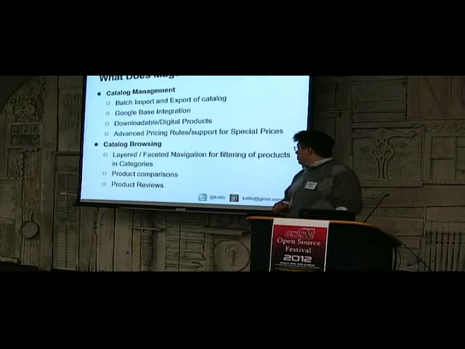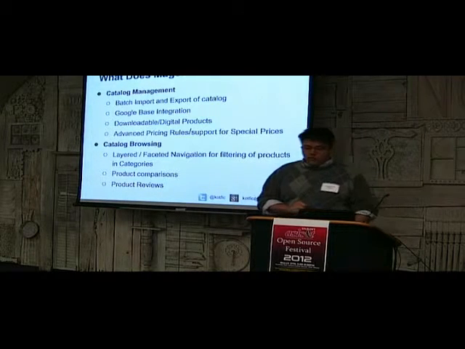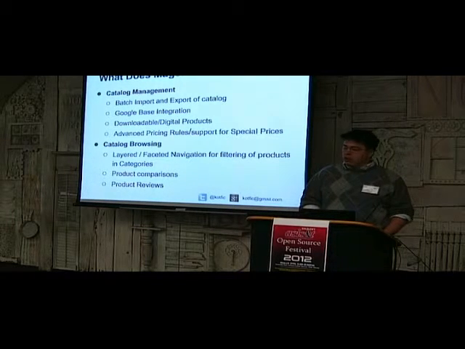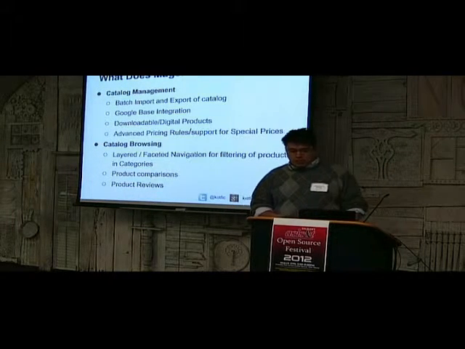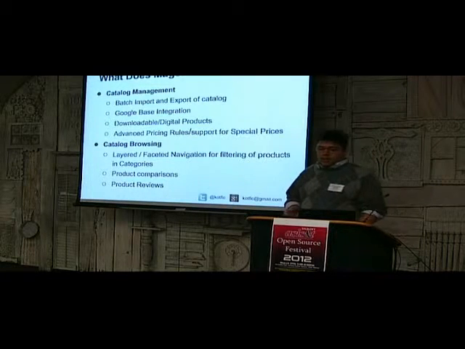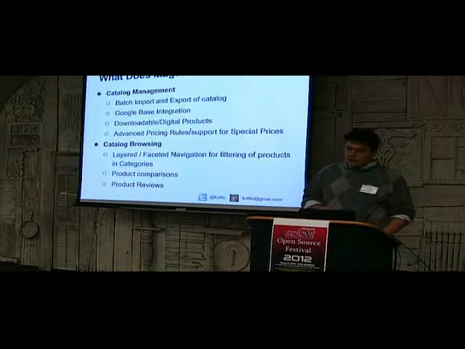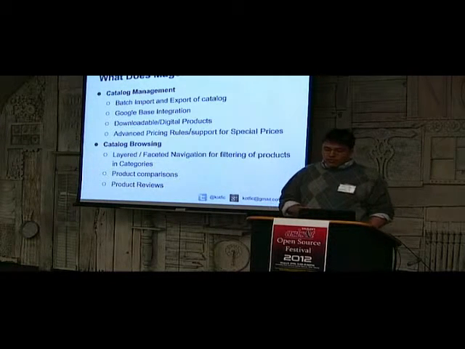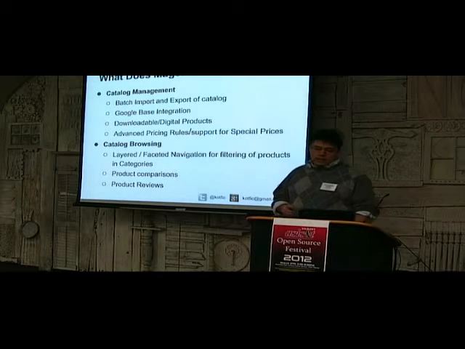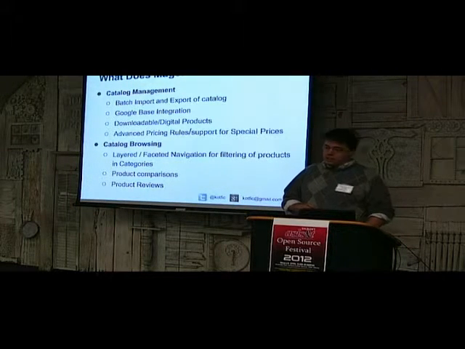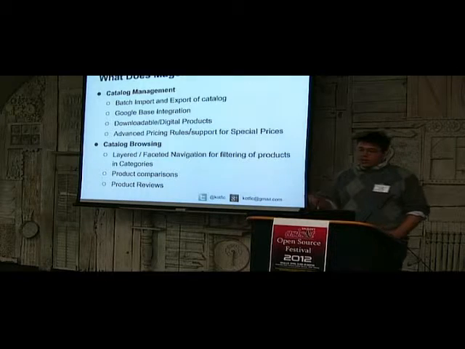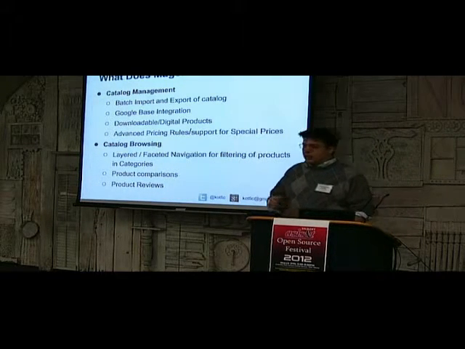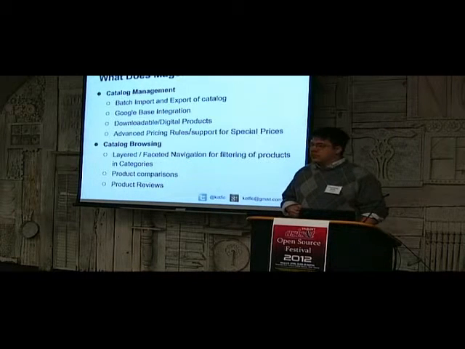So what does Magento do out of the box for you? The first thing is catalog management. The catalog is just an organized, usually hierarchical list of products. Magento provides full administration of products, including the creation and management of custom attribute sets for different product types. Magento provides batch import and export of catalogs. It also has Google Base integration, which is how merchants get their products and websites to show up in that little right-hand column when you search for mint 1970s Star Wars action figures on Google.